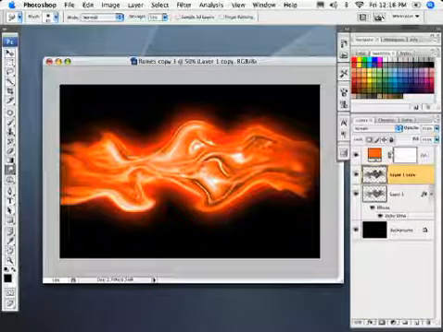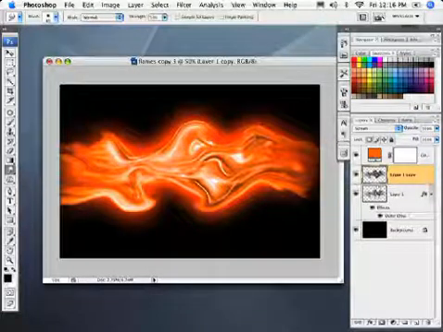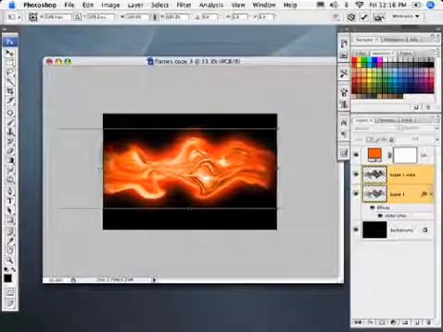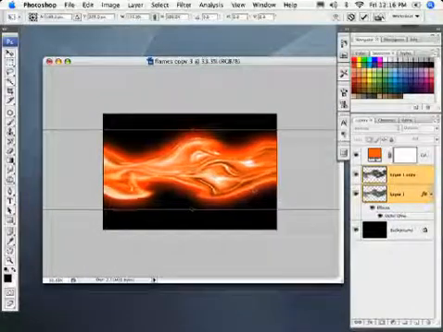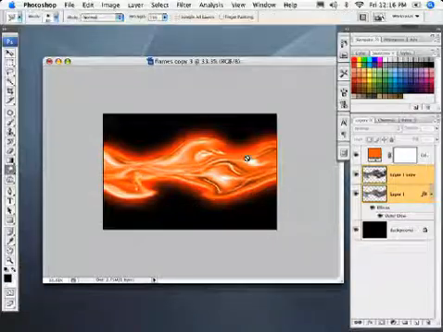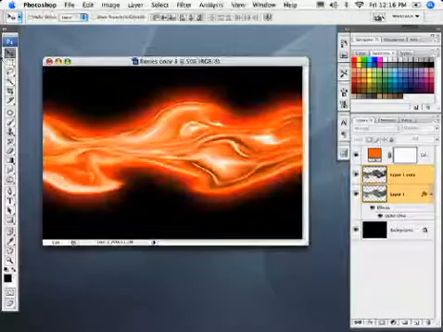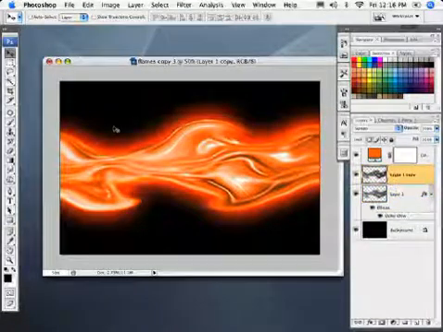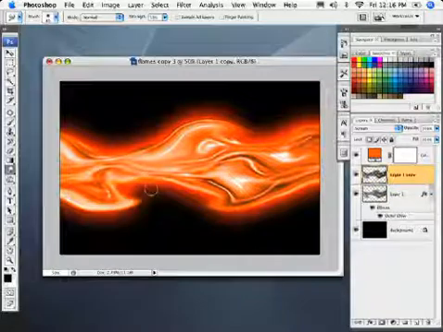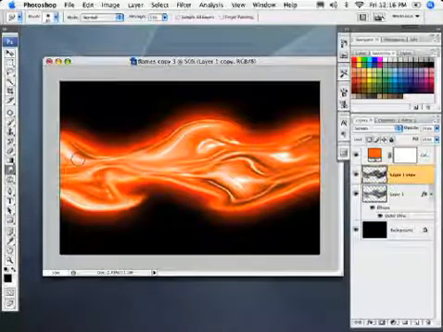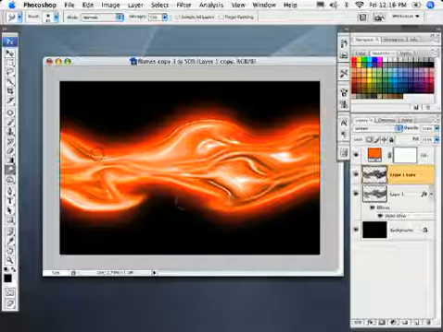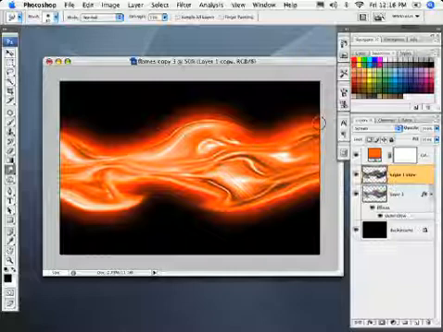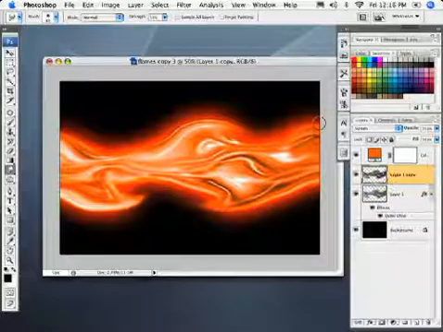That looks pretty good. So now if I wanted to, I can hold down my shift key and shift select both of these layers, bring up free transform, and let's just stretch these out a little bit to get those edges out of the way, ultimately giving us a really cool fire effect. Now, I could go in here and individually manipulate these layers a little bit more. I could push these flares out and just have a lot more fun generating this effect. But I think you get the idea of starting with nothing and generating that kind of gelish, fiery effect there.